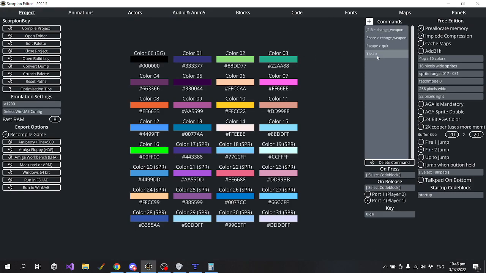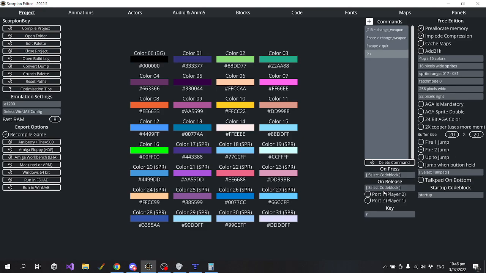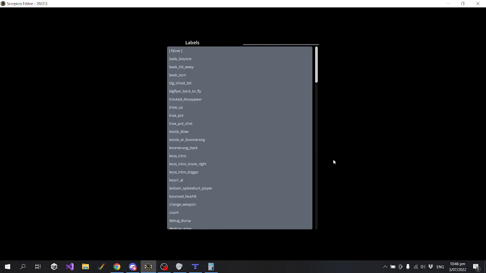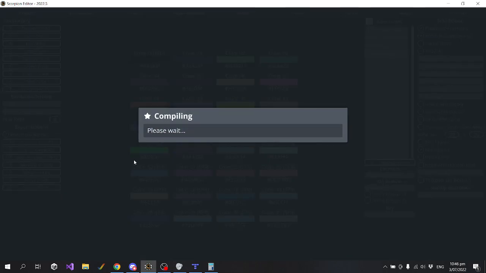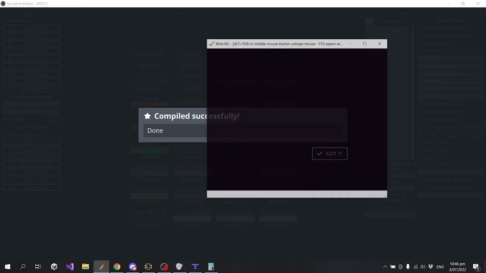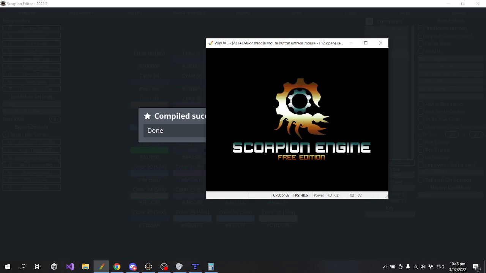I'm going to connect it to a keyboard key, so I can test it right at the start of the game, see if there are any bugs with it before we make it so that it happens a couple of seconds after the boss dies. Right.